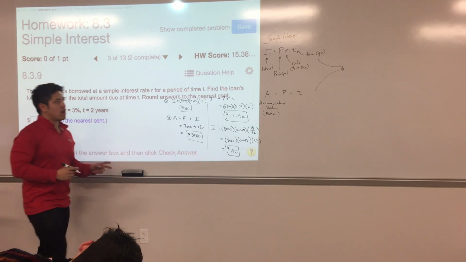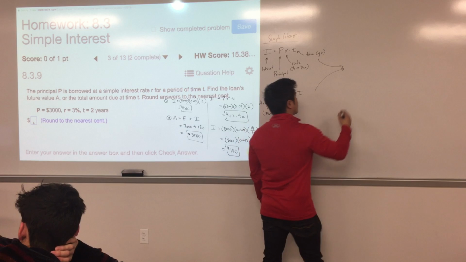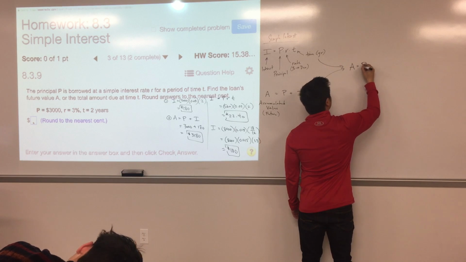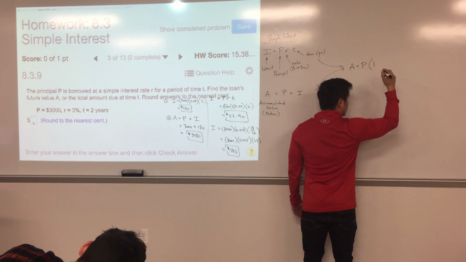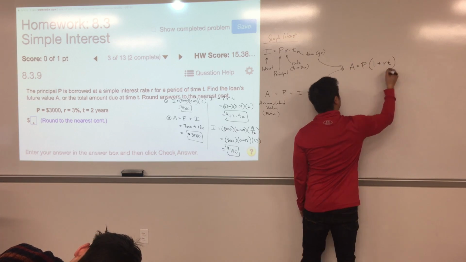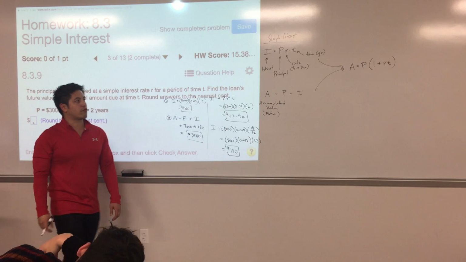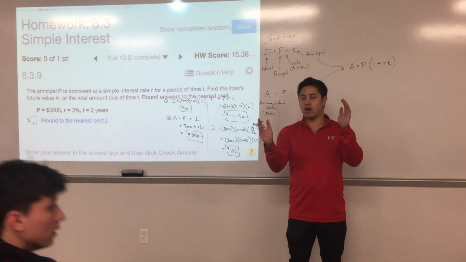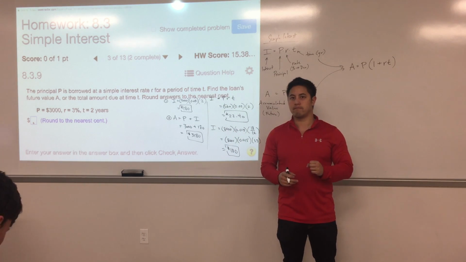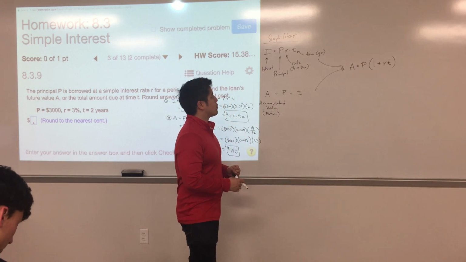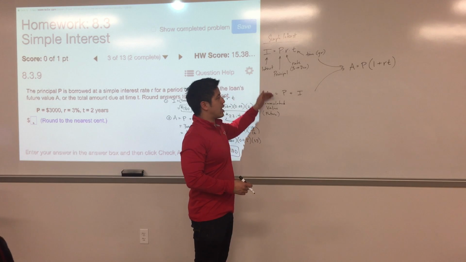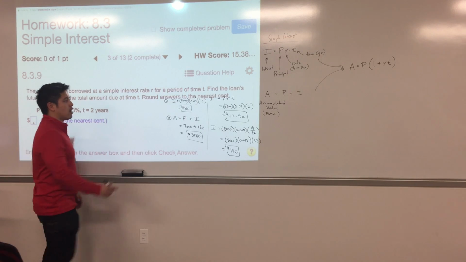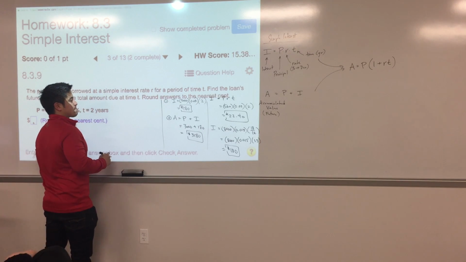This took 2 steps to do, and if we're only interested in future value, we can figure it out in 1. A, the future value, is P times parentheses 1 plus R times T. So your future value A is equal to your principal times 1 plus the rate times the time. That is kind of like saving us time. Instead of doing it in 2 steps, we substitute in here, and we're going to get the same answer. So why don't we see how that's done, because we're going to use this quite a bit.